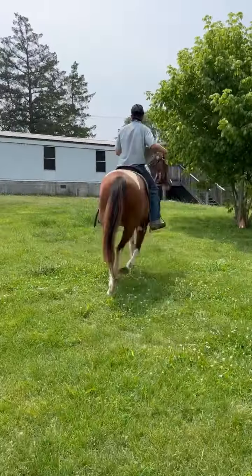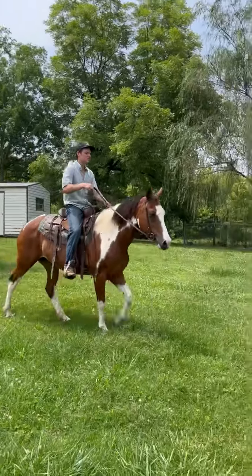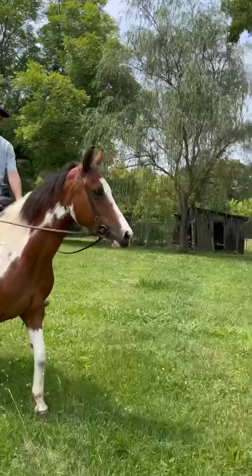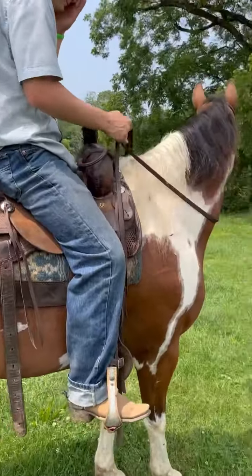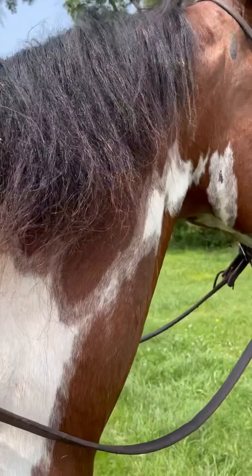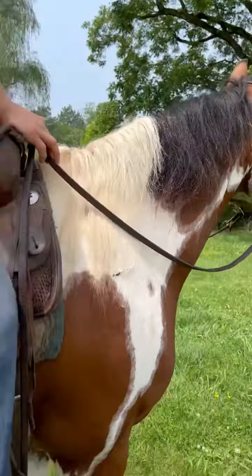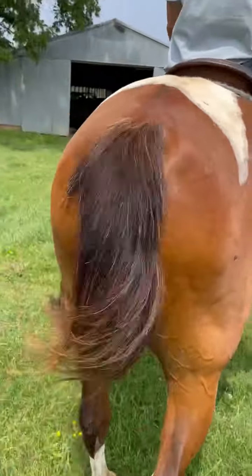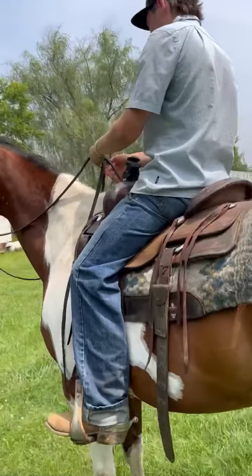He's got a big set of hips on him. He's got a pretty little head, a short ear, a short mouth, a kind eye, and he's got the color. He stands right at 15.1. A big good pretty paint gelding — I'm going to show you a set of hips, a good tail. That is what a quarter horse paint gelding is supposed to look like right there. He's got the short ear, he's got the short head.